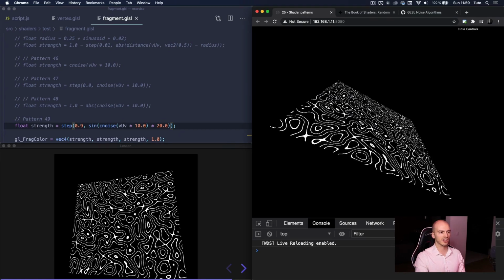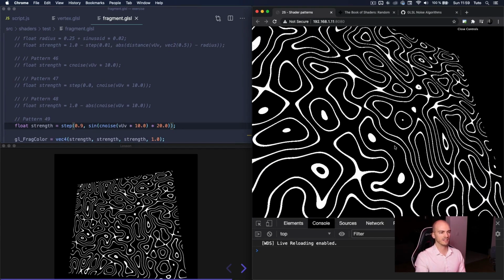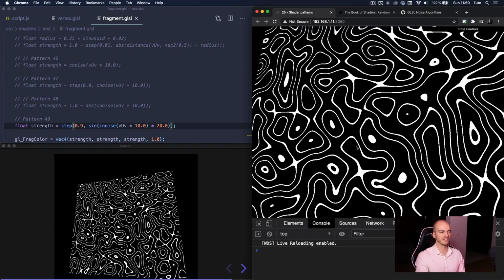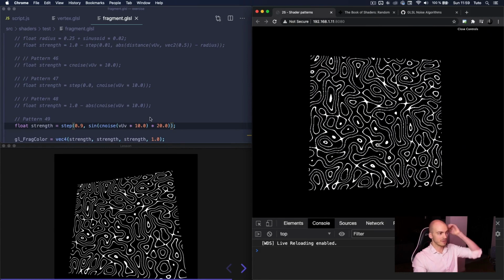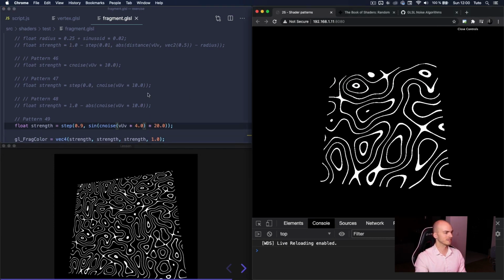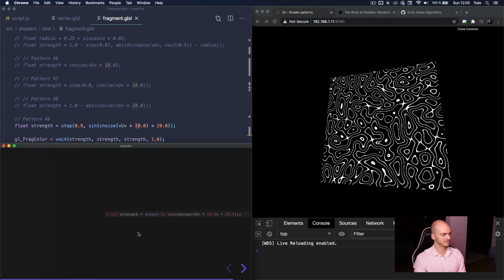So now it's sharp. See, you have a distinction between the black and white, so it's just sharp. Looking great. And you can play with everything. You can play with the frequency of the Perlin, and we get these kinds of shapes. That's cool. Use the Perlin. All right, it's over for the patterns. We have a few slides to do next.